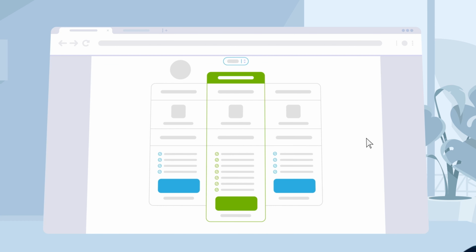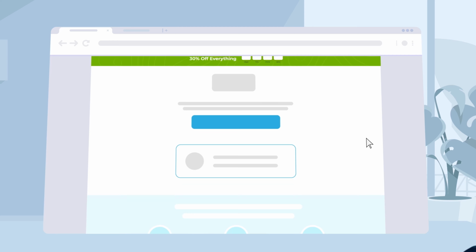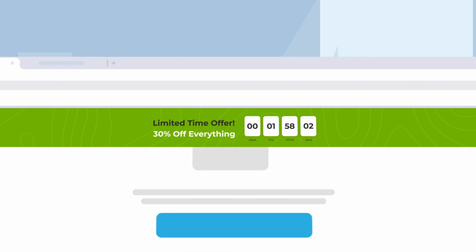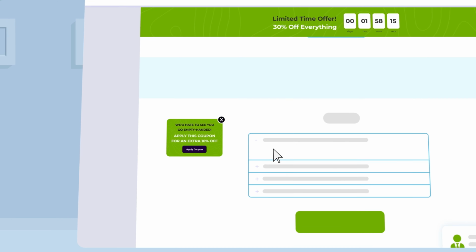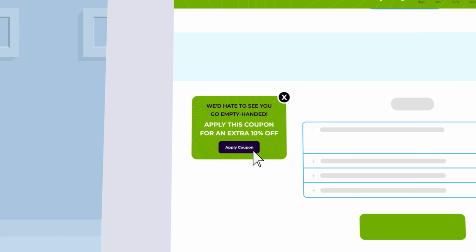Technically speaking, urgency can be generated by triggering a discount banner seconds after visitors arrive on your page, and grabbing their attention by sticking it to the top of your page so they see it no matter how far down they've scrolled. It's also a good idea to include some original copy or a creative coupon code to emphasize that this is a unique, time-limited offer.